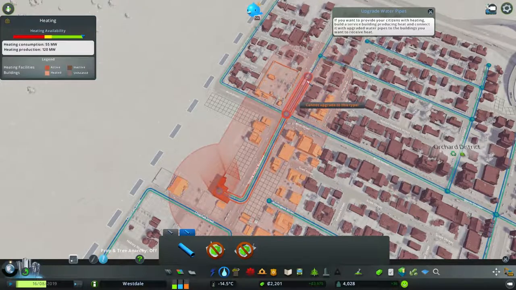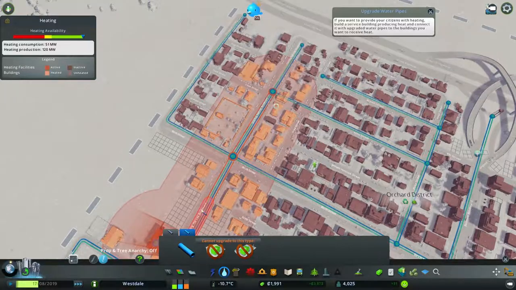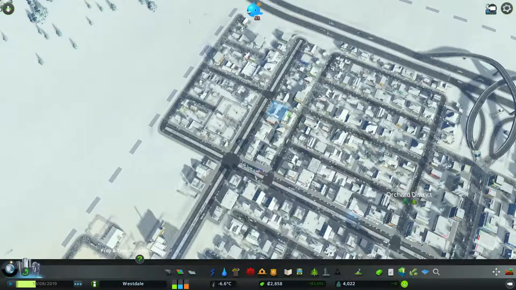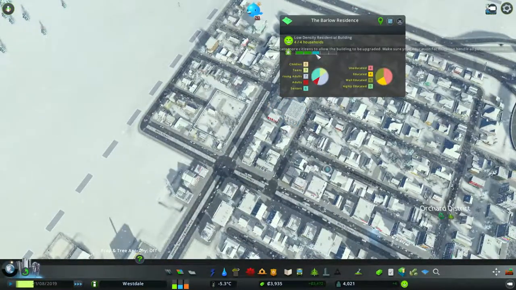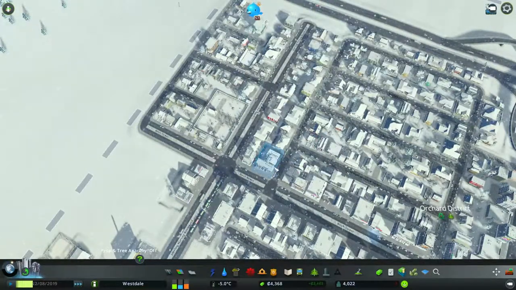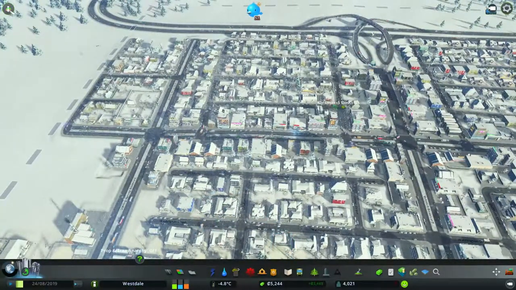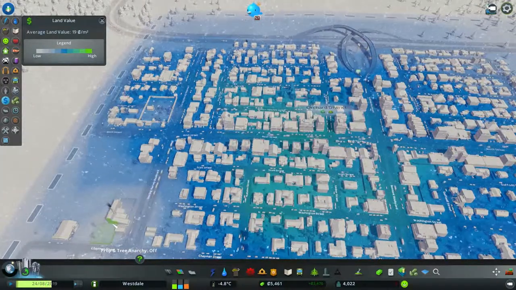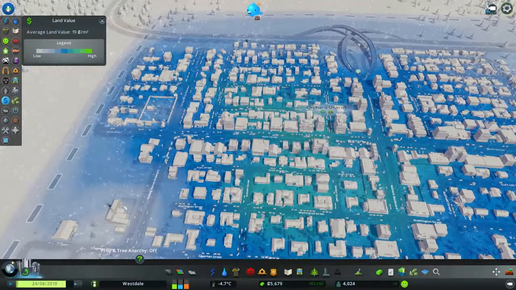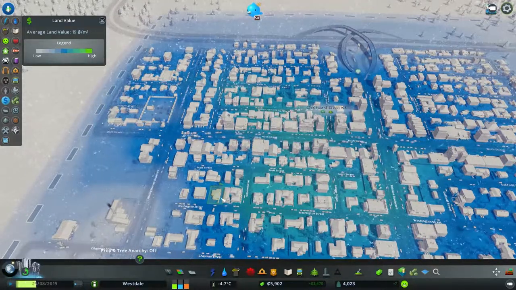Oh man, that's 10 grand for each upgrade. Yikes. But now that we have heat in here, I'm hoping... Yes, right there. That's what I was kind of hoping for. I'm hoping this starts to upgrade some people just because it should hopefully make land value a little better. Let's slow down. Where's my land value? Right here. Well, unfortunately, the area surrounding it makes it lower land value, but I'm hoping that by getting heat in here, people will start wanting to move in more.